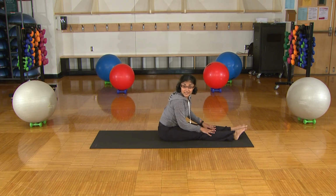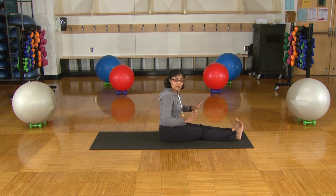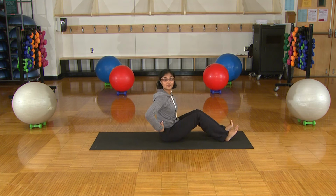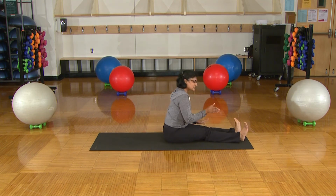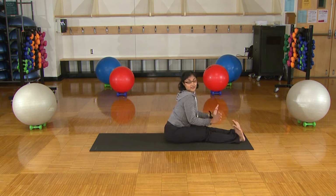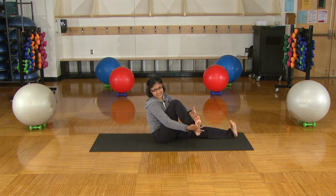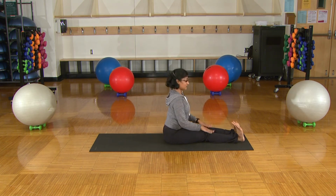And we'll go for 1 deep forward fold with legs in front. So if anybody has any lower back injuries or hamstring injuries, I advise you to bend your knees. This prevents any further aggravation in those areas. If not, go ahead and straighten legs, maybe a little space between your feet, maybe flexing your feet. And incidentally, this is very good for plantar fasciitis. If you ever have any heel pain, which results from straining in this place, the plantar fascia, this forward fold is very good for that.